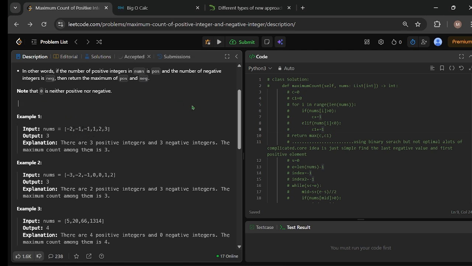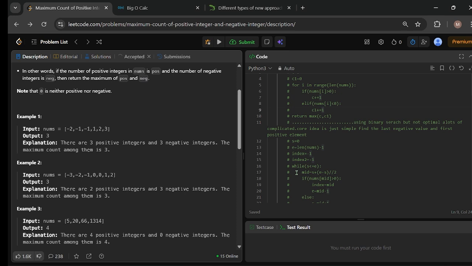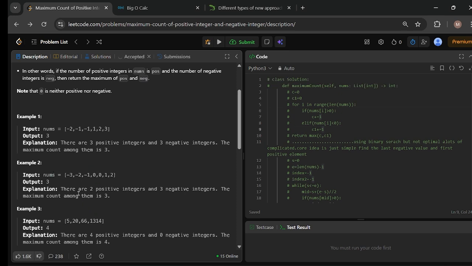He is asking for a count, and we have negative numbers, then zeros, and then positive numbers. Note that the numbers can be repeated, and in the middle we may or may not have zeros, but at the end we may or may not have positive numbers. Even if the array has only zeros, it is still valid.